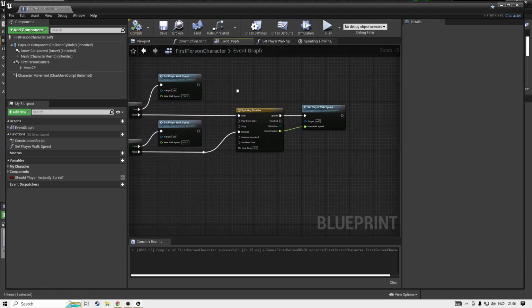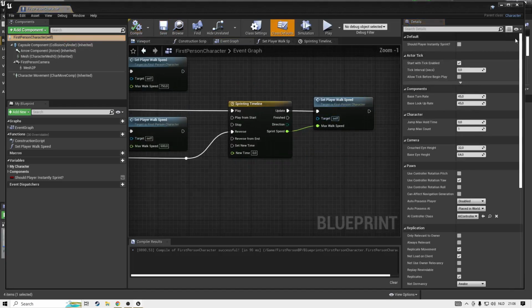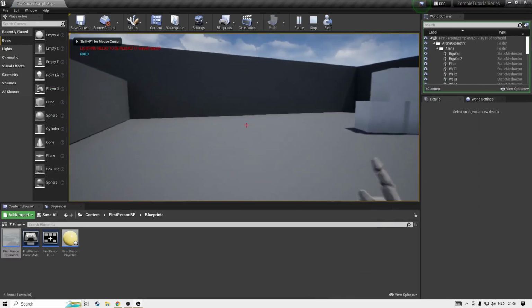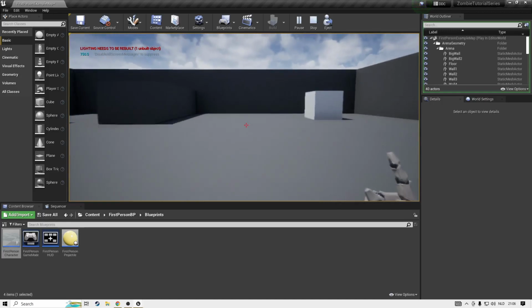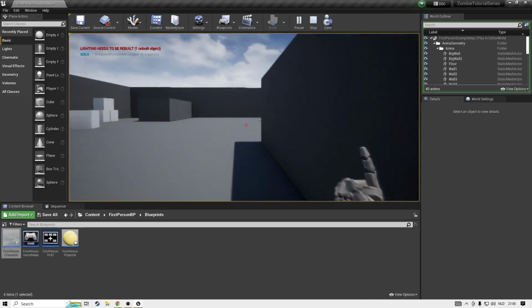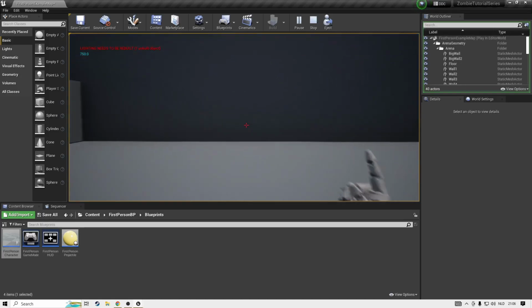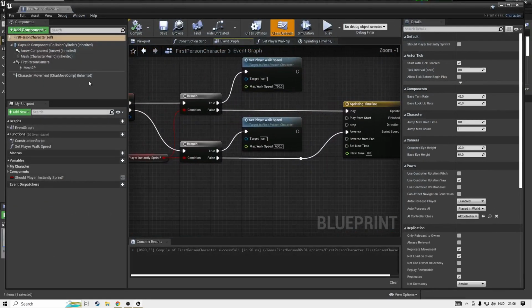There you go. So now once this is not enabled, whenever you start sprinting, as you can see in the top, it gradually goes up to 750 over half a second. It's a little more realistic, especially when you have different numbers.